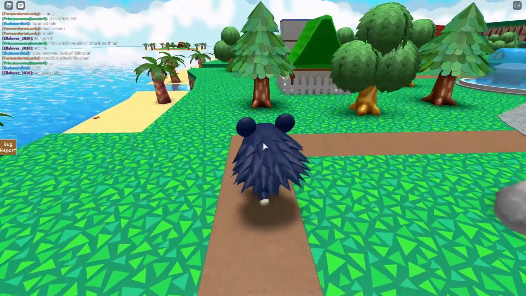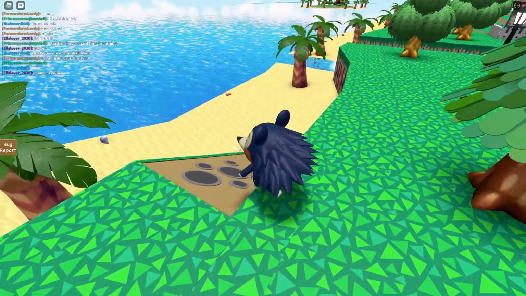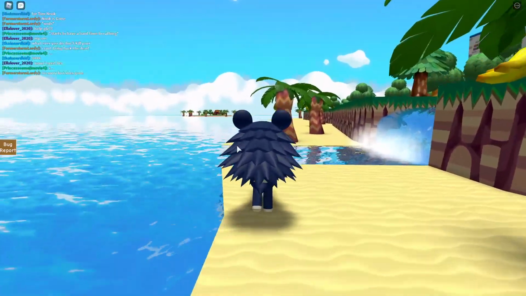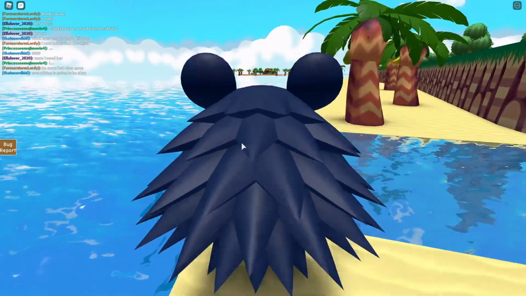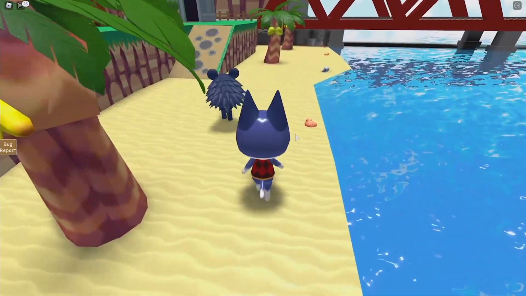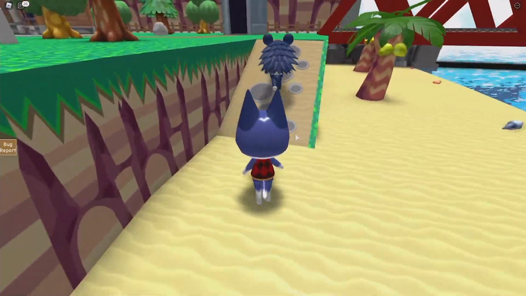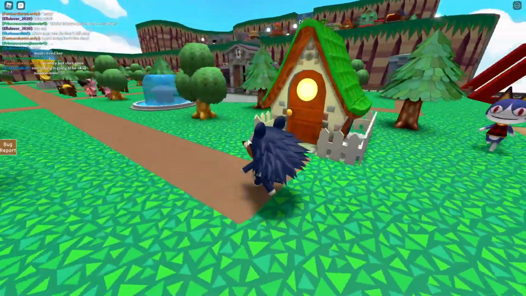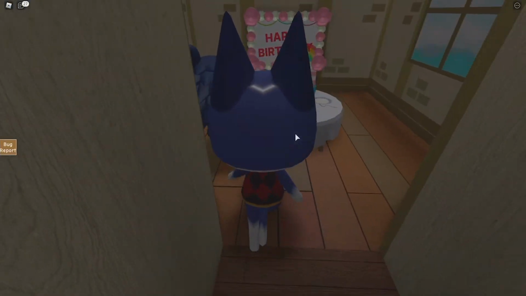Cute. Wow, the beach looks beautiful. Yo, there's an island over there. Can we go over there? Tin, do you see that? Yeah. How do we get over there? Put your Animal Crossing cap on. How would you go to another island? Oh, I can run. Oh, wait, I can go in this house. You go in a house.